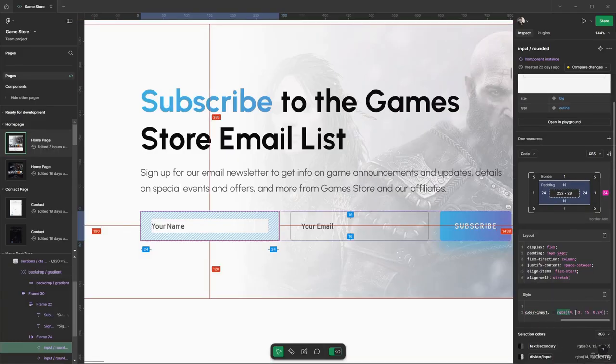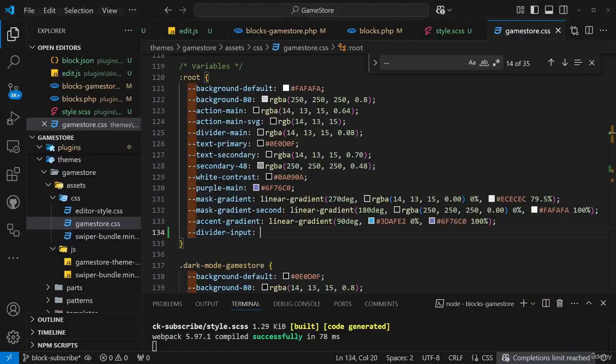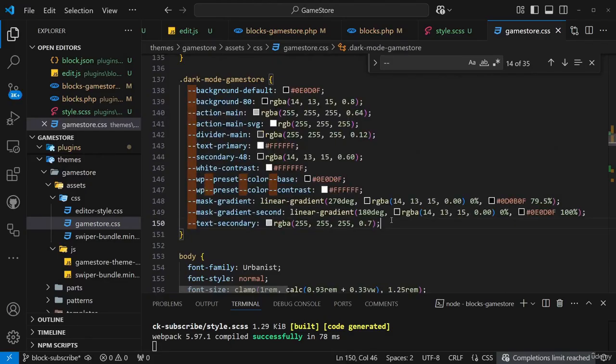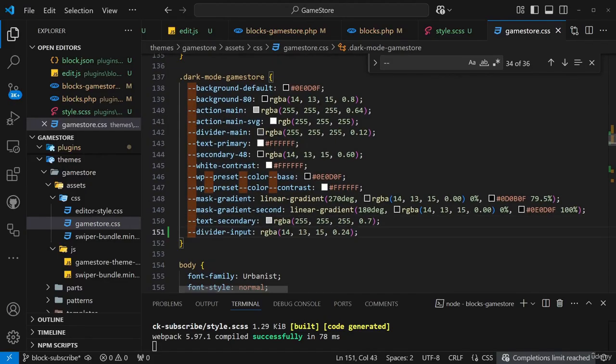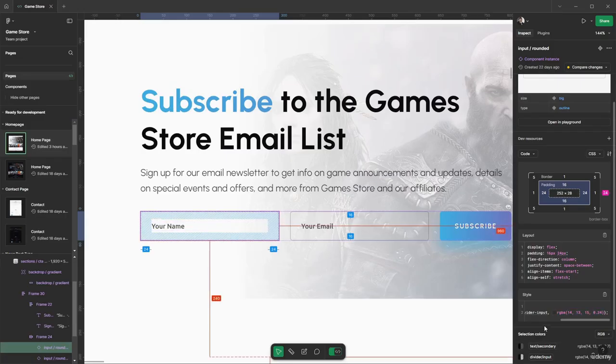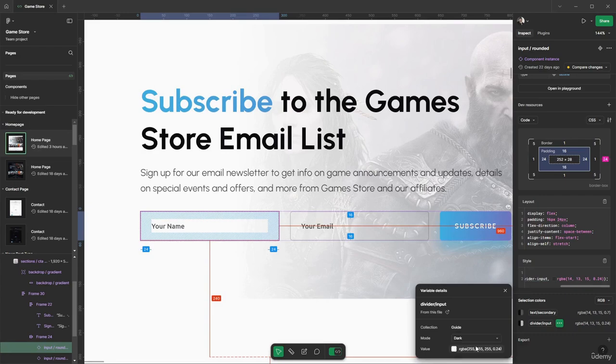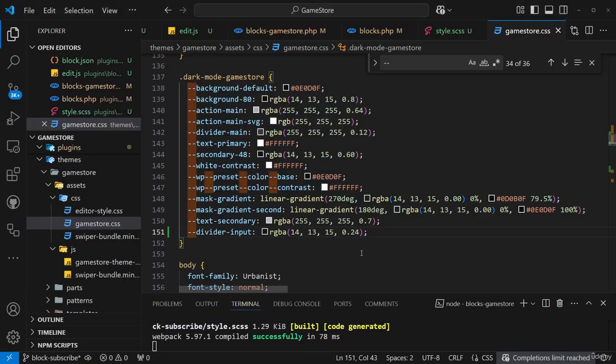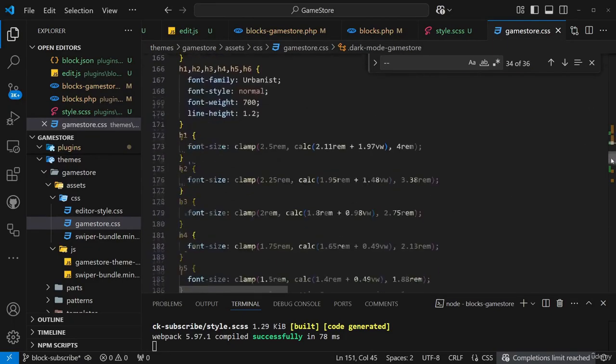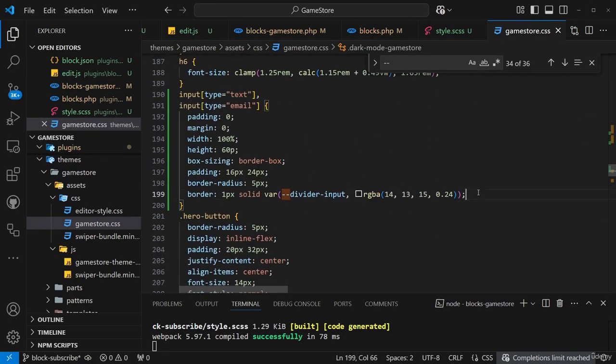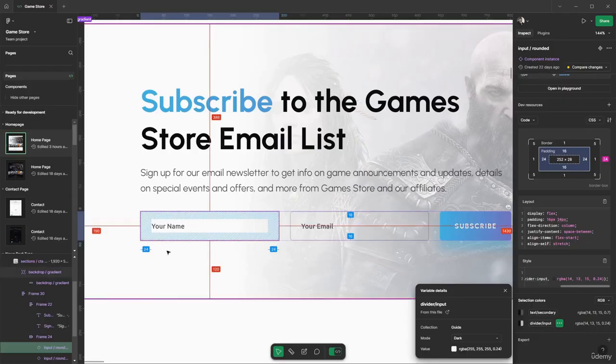So this value is for the light theme. And for the dark one, this value is good.